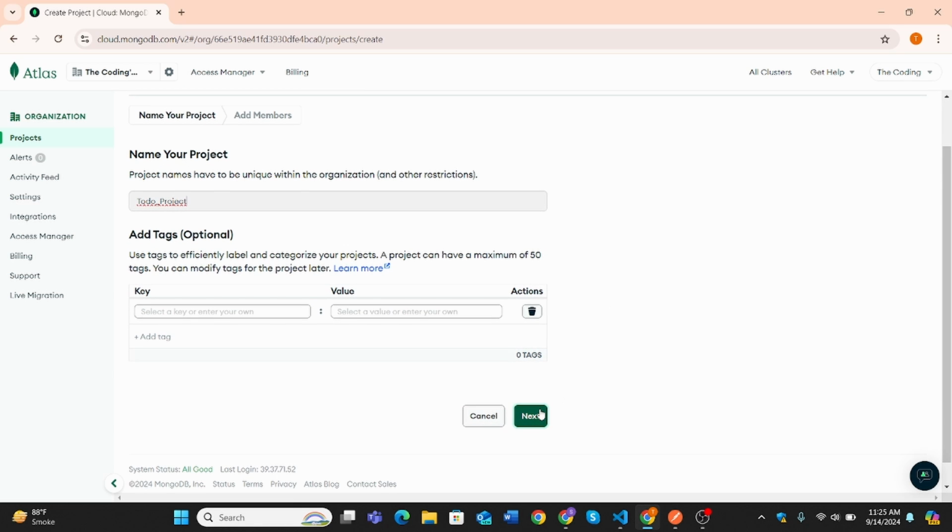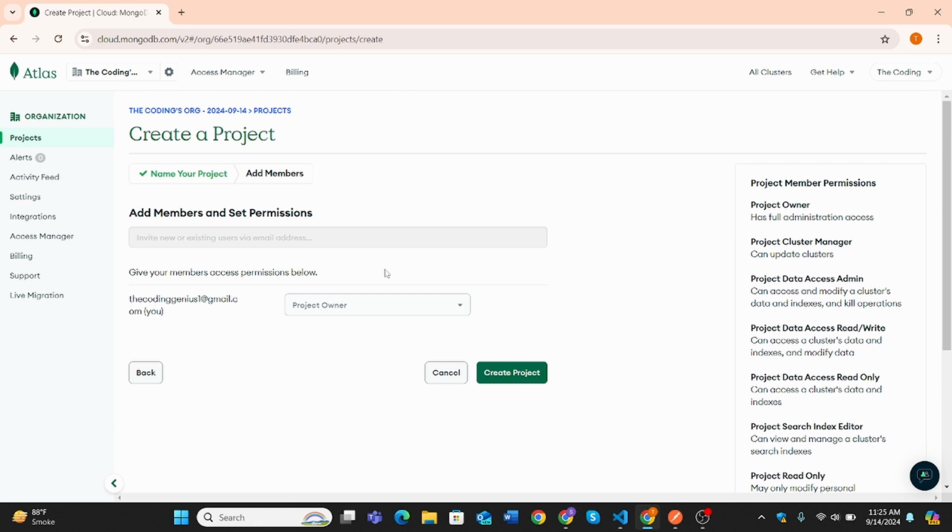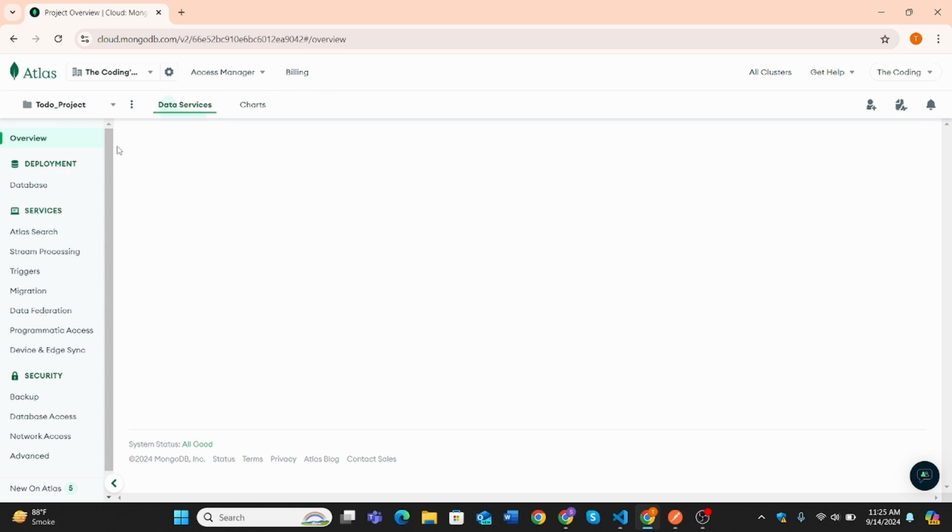Then click on next, and here you can add members and set their permissions. I'm not adding any member. Then click on create project. It will create a project in your MongoDB dashboard.